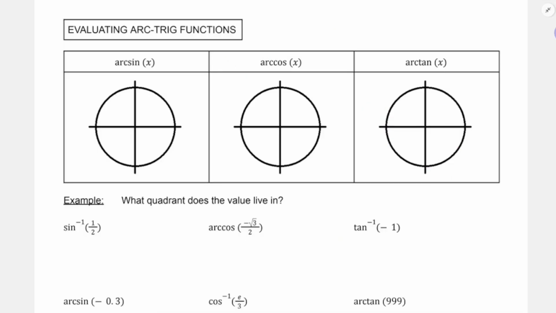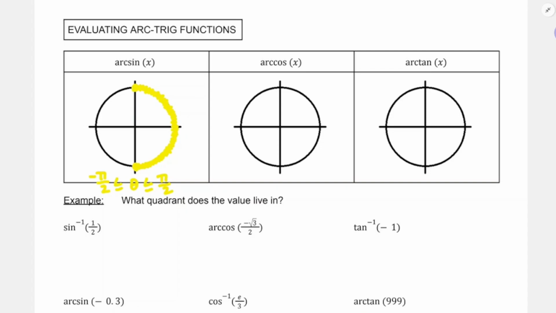So on the next page, if we look at this and think about it in terms of the circle, and think about what I just said, okay, if we're going to construct an inverse function for sine, we're going to restrict the domain of sine to be negative pi over 2 to pi over 2. If we do that, and we look at the circle, and just think about theta being between negative pi over 2 and pi over 2, we're going to get all of the possible outcomes for sine. All of the values between negative 1 and 1 will be hit for sine because sine is the vertical displacement from the x-axis on that interval.